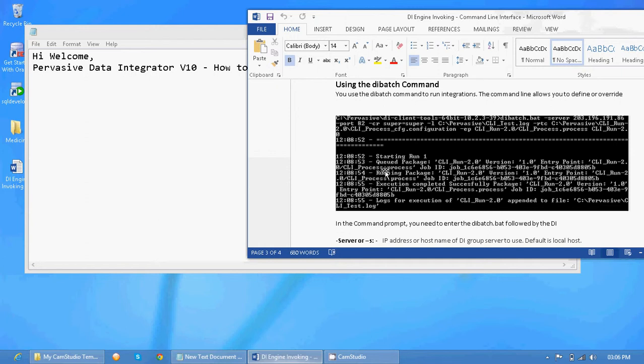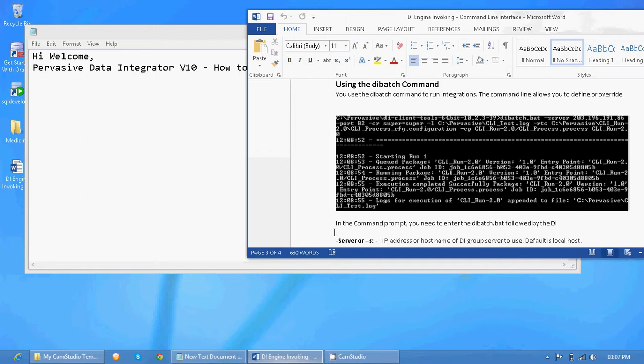You can see the following information, that is, what is the status of the package in the execution, whether it is in execution state or in the queue state. It will create a new job ID for this execution, and it will show the information of the entry point, the package name, and the job ID, and the execution status, whether it is successful or not successful. And then if any error is thrown, it will show the error information. What information we are seeing on the screen will be logged in the location we have mentioned in the command, that is, the location followed by -l.